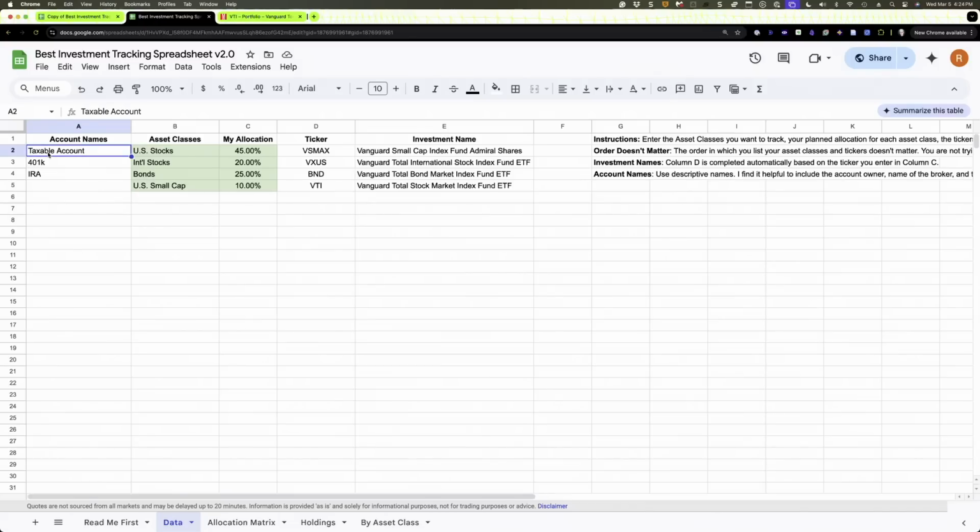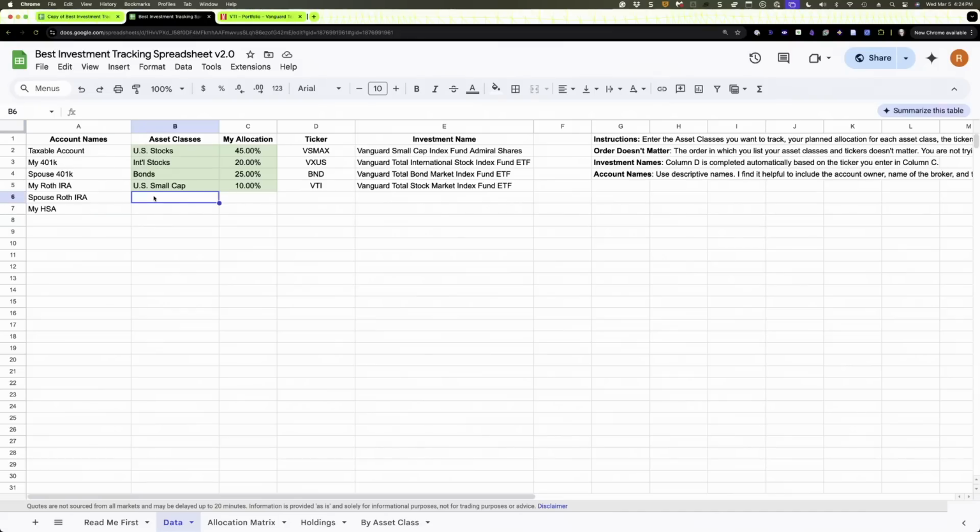example. So I'm going to do, I'll keep a taxable account. I'm going to do my 401k, spouse 401k, my Roth IRA, and I'll just do spouse Roth IRA, and I'll just do my HSA. I guess that's fine. And so I want to add some additional asset classes.